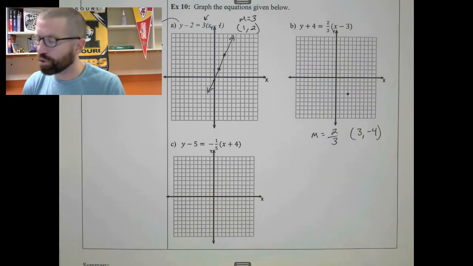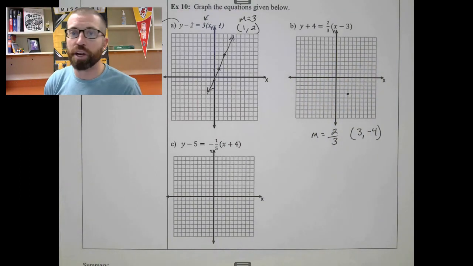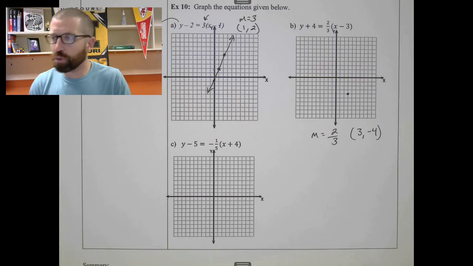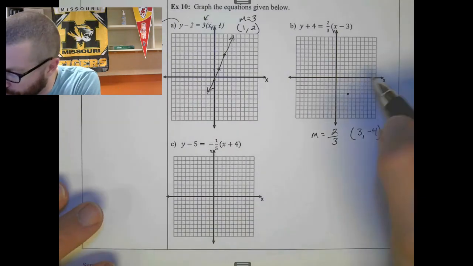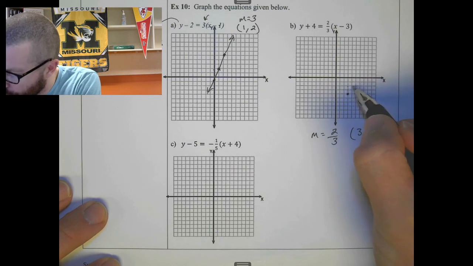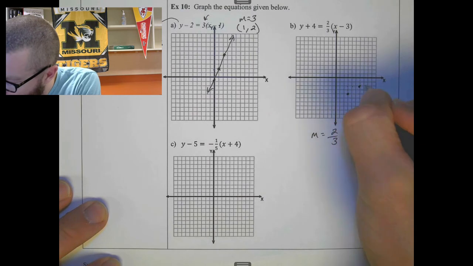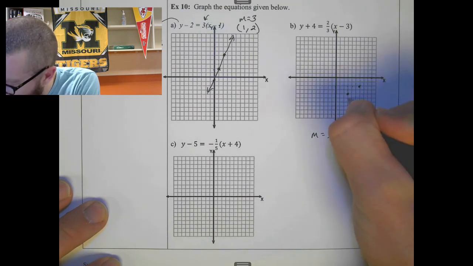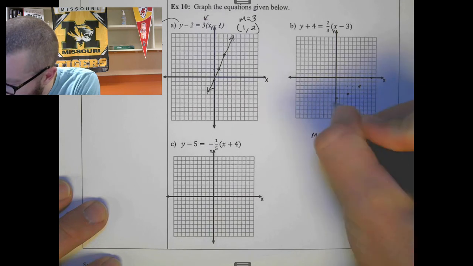And I'm going to pick my pencil up to just kind of reset my brain. And then I'm thinking about slope now. My slope is 2/3. So let's put your pencil back down at that starting point and say up 2 over 1, 2, 3 and make that point. If you want to go one more, you can. If you want to go the other direction, go down 2 over 3.